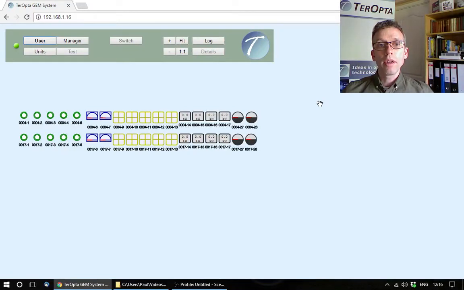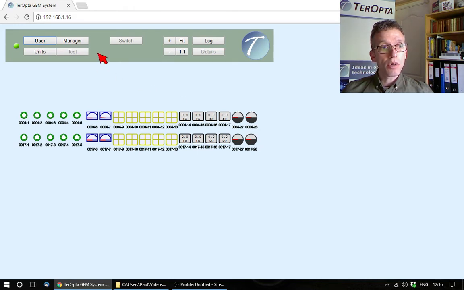Let's have a look at the operating modes of the system and a little bit at the buttons on the control panel. So the initial operating mode that comes up when you first run up the GUI is what we call user mode, and the user button is therefore active on the GUI, and the background in this mode is this sort of light blue colour to let you know that you're in user mode. And in this mode you can turn outputs on or off, or you can turn things like lights and heaters up or down in setting, but you can't really do anything too structural.